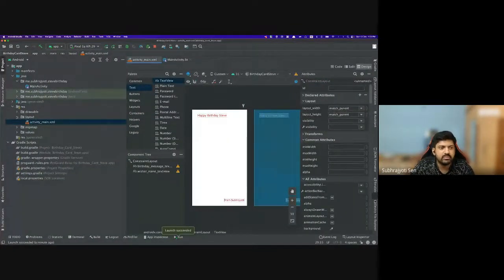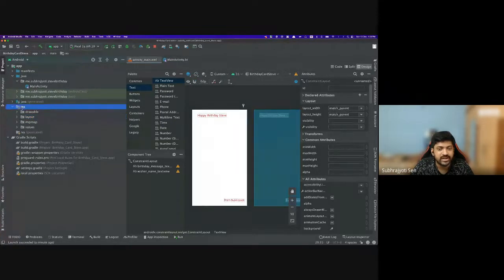Now, if you remember, initially I told you about this resource directory, res. res stands for resource. Now, inside resources, you can have layouts like the one you're seeing right now. You can have drawables. Drawables basically are files that help Android draw things. It could be drawing an image, could be drawing a shape, a bunch of things. Then you have things like strings that you're using, all the text that you want to show in your app. What are the colors being used? A bunch of things go inside resources. Let's expand drawable.